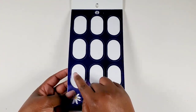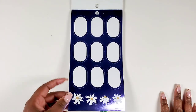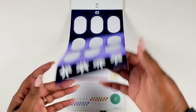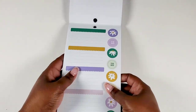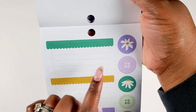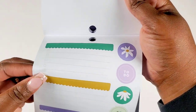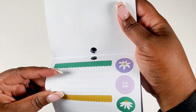That's pretty. And then you get foil round boxes. I'm gonna say round boxes with round stickers and some flowers. And then we get our, I don't know, this kind of could fit in a dashboard, I would say too. Kind of like dashboard type stickers. I don't have a dashboard here. There may be one in this release, you guys.